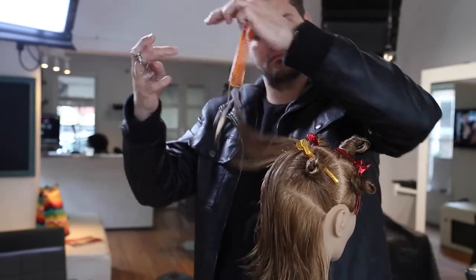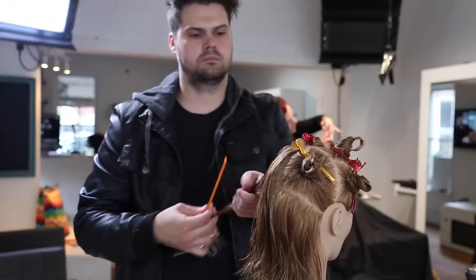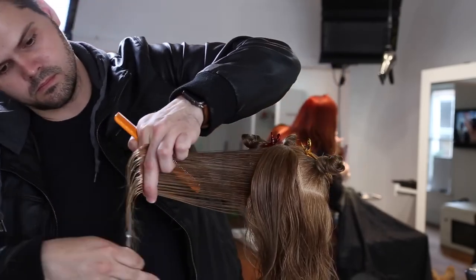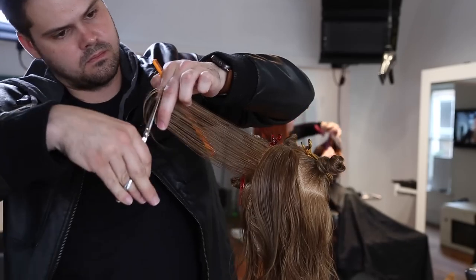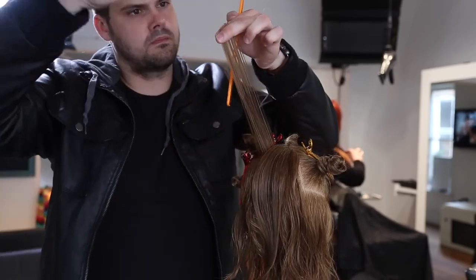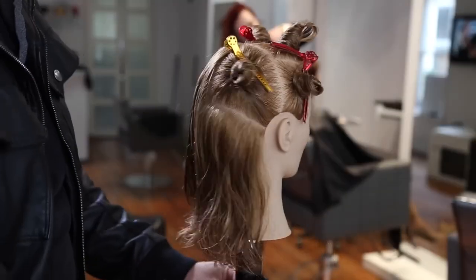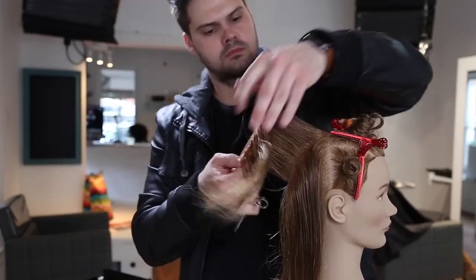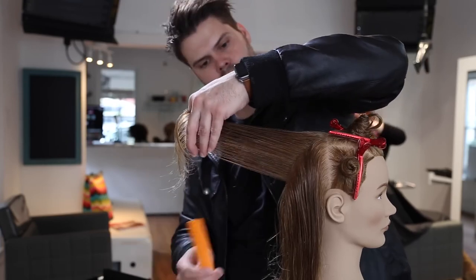Right there you can see how my wrist straightened out and I just used my thumb halfway in the scissor to do the cutting. No overdirection — straight out from the head. You want to make sure you don't overdirect too far because that's going to throw off the entire shape. If I were to overdirect back and push more weight and length forward, the rest of the haircut gets messed up because my guide becomes longer and longer — all of a sudden one side of the haircut is longer than the other.